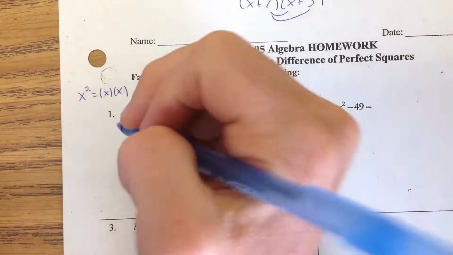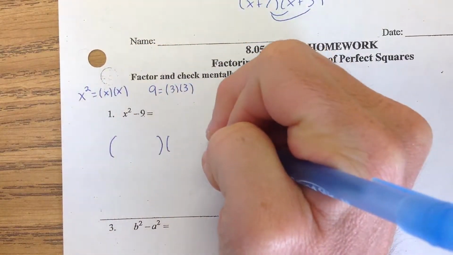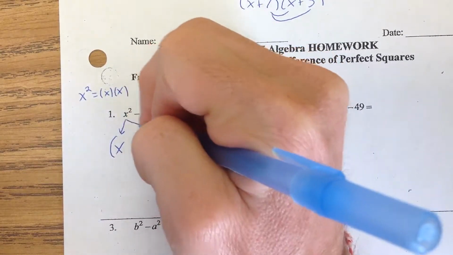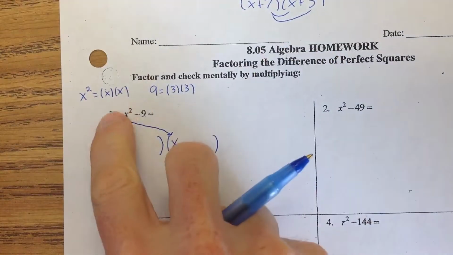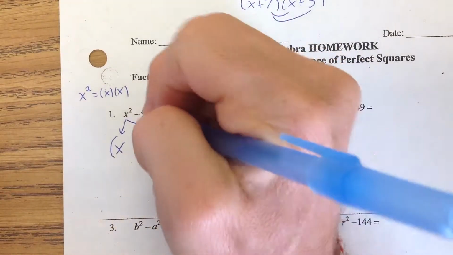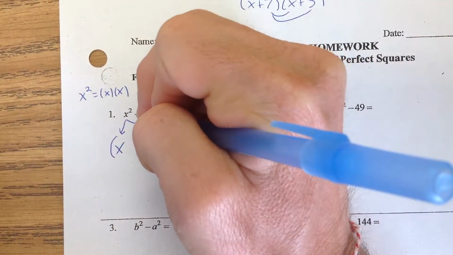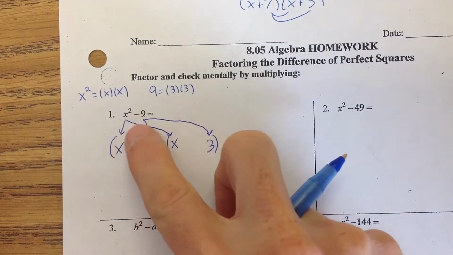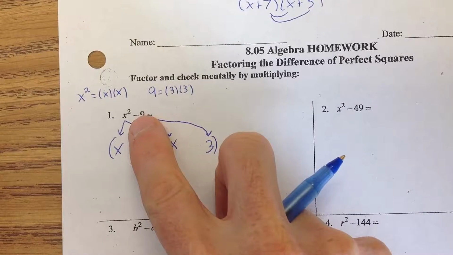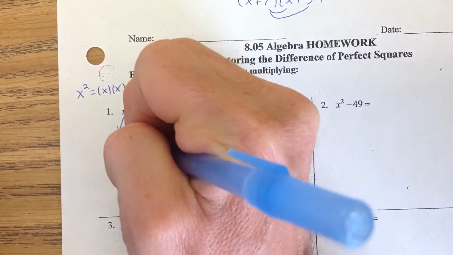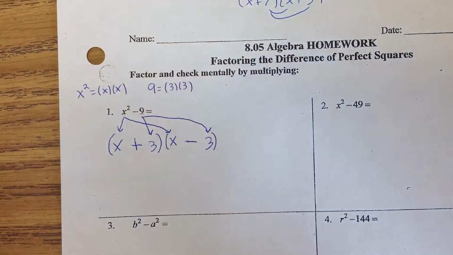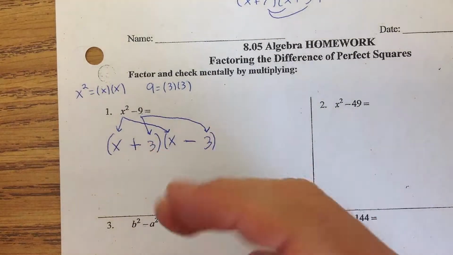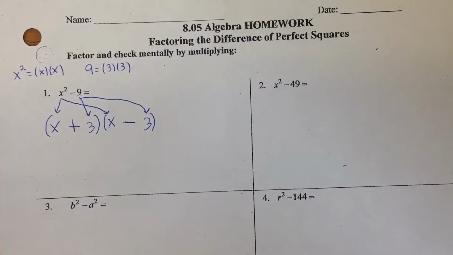So on one like this, the way this breaks down is we set up our double parentheses. This becomes x and x, just like we showed up here. And this is going to become 3 and 3, just like we showed up here. Now, because this is a negative 9, the only way to get a negative when you're multiplying is to have one be positive, one be negative. Doesn't matter which one you make positive, which one you make negative. I could have flipped these around, and it would have been exactly the same.